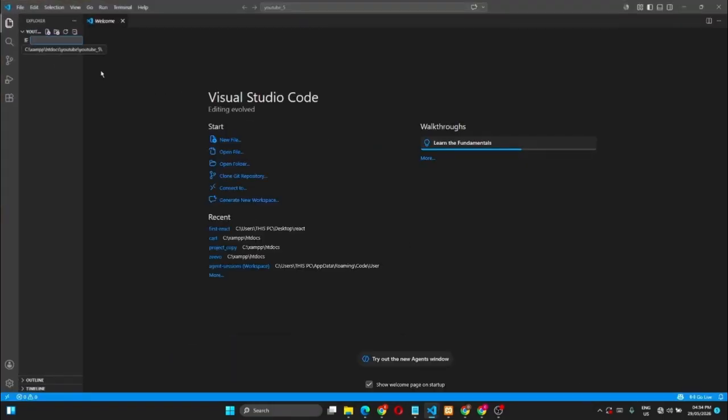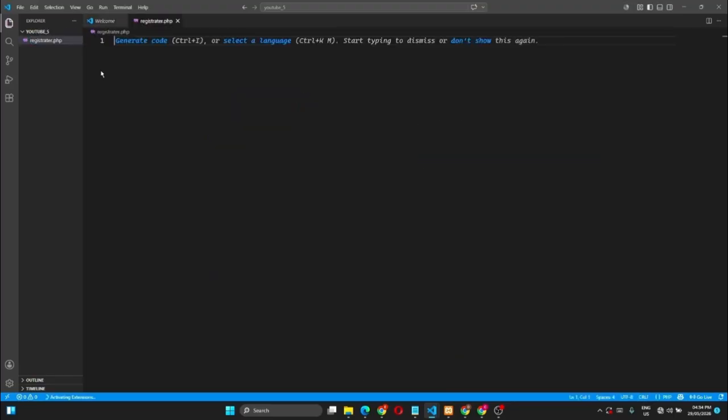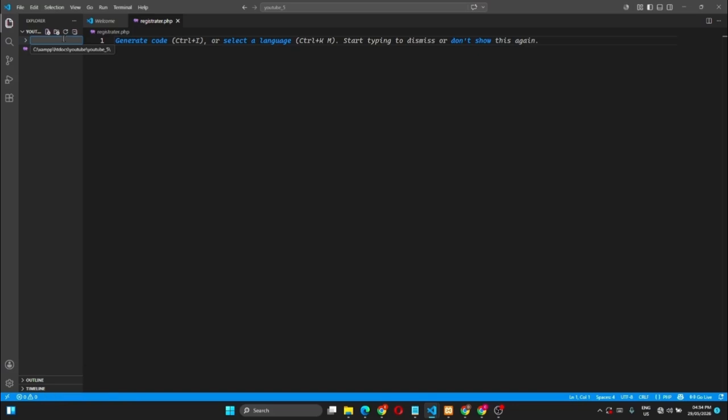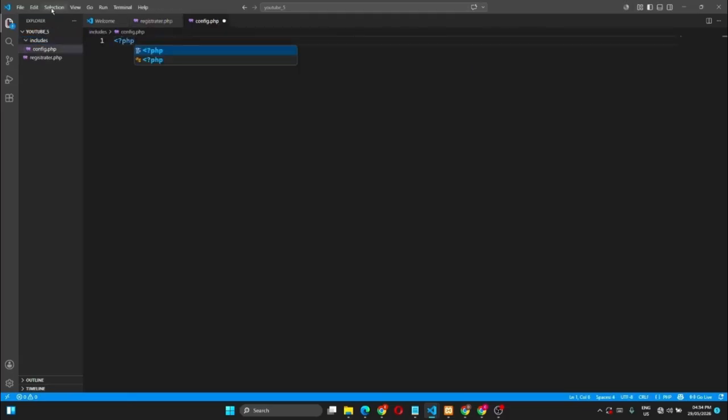So first off, I said I'm going to create my login page and registration page. My bad. One thing before creating my registration page, I need to create my config page. That's probably one of the best things, because it contains your database credentials and establishes the connection between the file, the folder, and the database. So I'm going to create my include folder, then within it I'm going to create my config file. So I'm going to get the database credentials first.